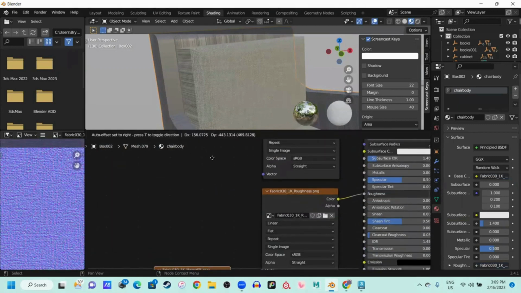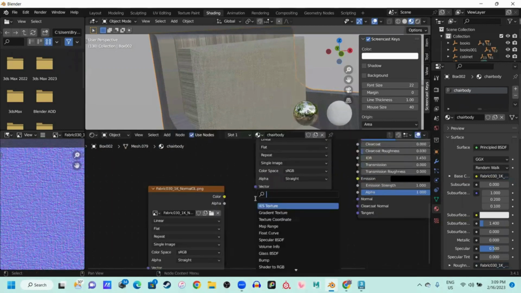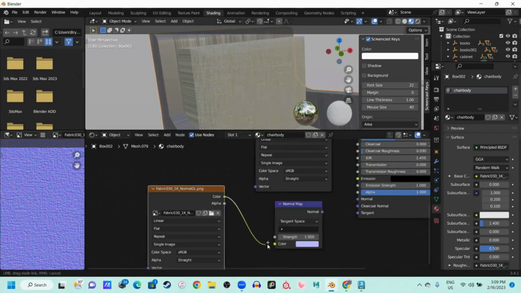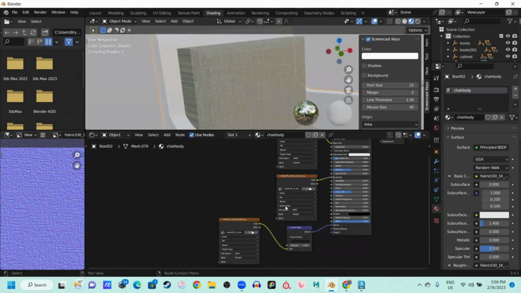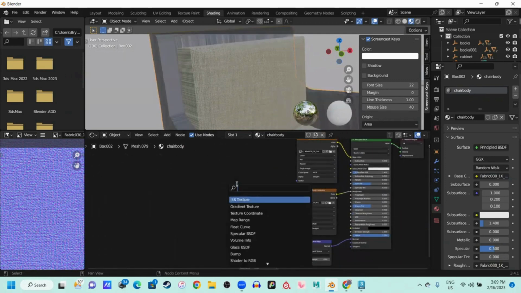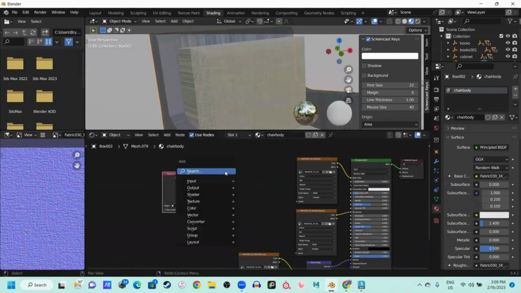If you still remember, we need a normal map node. So, Shift A, normal map. Then connect the color of the normal texture to the color of the normal map, and then normal to normal. Next, the texture coordinate. Let's find that, and then mapping.